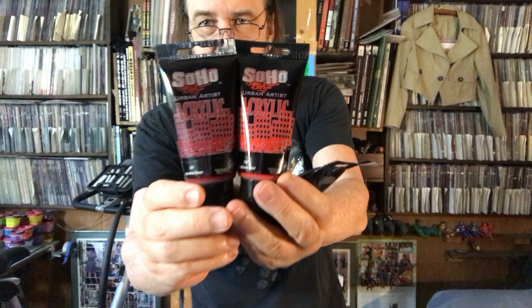Here's one of the things. For some reason, some of them are wrapped up with the shrink wrap. So let's cut that off and see which. And you'll notice an emphasis on purples and violets here, because I completely ran out of purples and violets. Oh, look, it's got three tubes. Three tubes of Soho in this one. What do we have? Brilliant red. And the color behind this label here is the color of it. Azo Red Deep. You can see the difference in the two different reds. And this one is Dioxazine Violet Hue.